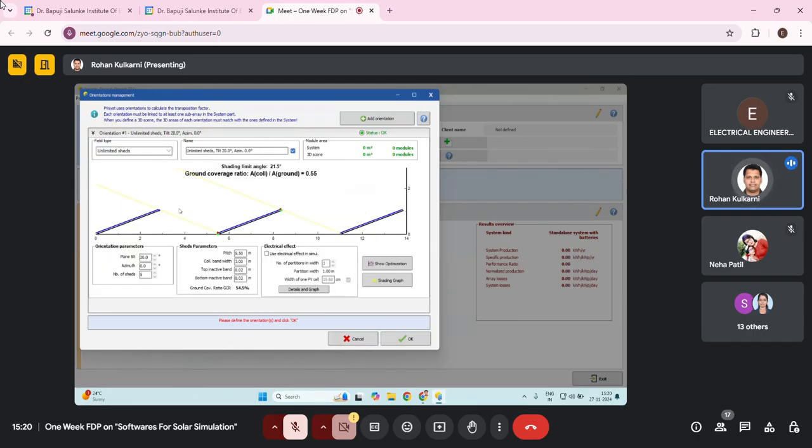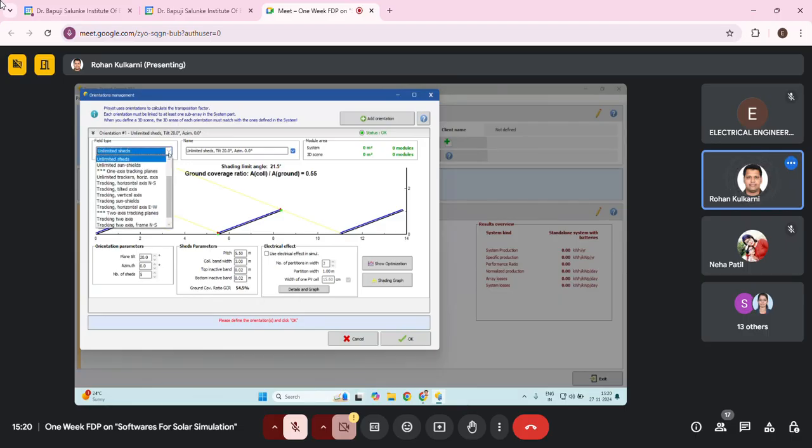There is a shades-like structure, which means we can keep the panels this way such that the first panel's shading should not fall on the second panel. So we have the ground ratio and all this. They are saying that the shading limit angle is 21.5, so we should make sure that this angle is maintained. Even you can change the tilt angle. We can change the pitch and all this stuff. Again, these are the parameters we need to check whenever our orientation changes.